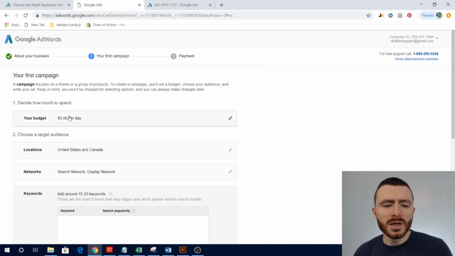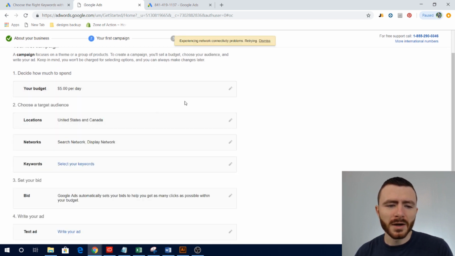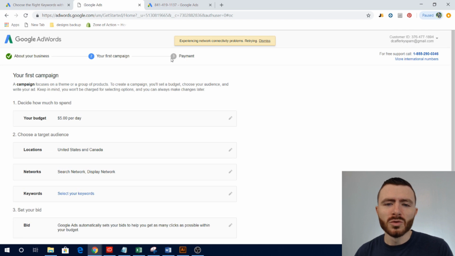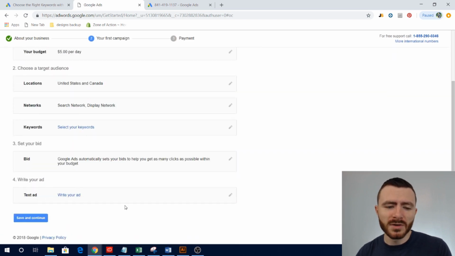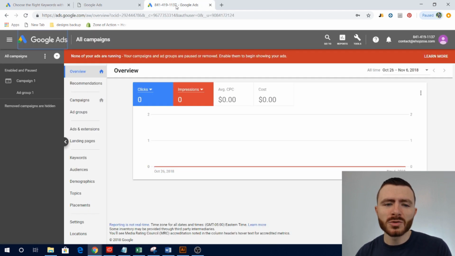So what you're going to do here is fill this out to whatever you want. I don't know if $5 is the minimum, but it doesn't matter. Fill this out to the best of your ability just to get through it. You're going to save and continue. As you can see at the top here, you kind of have to just make up a campaign. You can type in whatever you want, it's not going to matter. Then you go to payment. You are going to have to submit a payment method, but you're not going to be charged any amount of money. As soon as you get through these first 3 steps of creating a test campaign, you're going to save and continue all the way, and it's going to take you to the Google Ads overview dashboard page. So that's going to look like this.